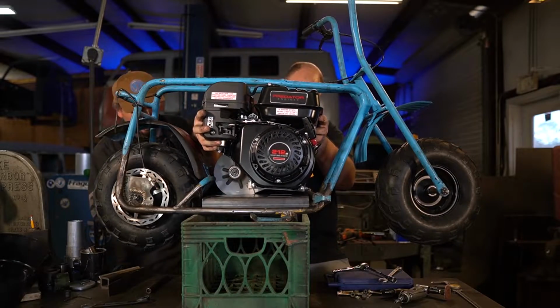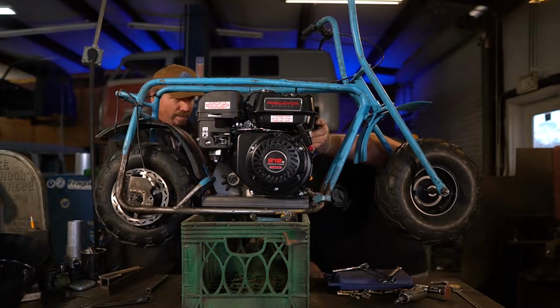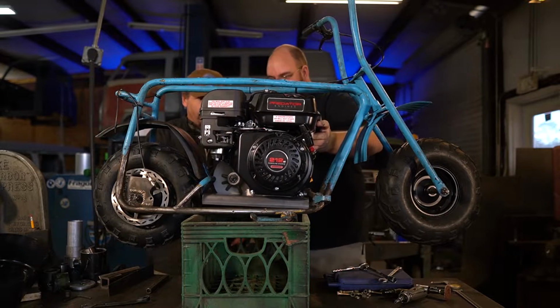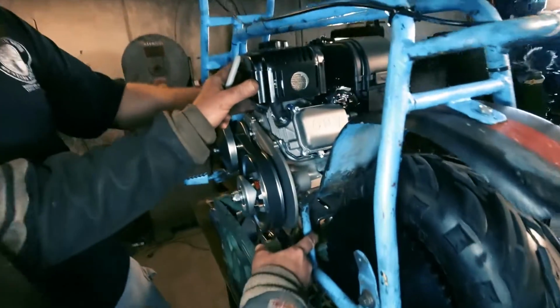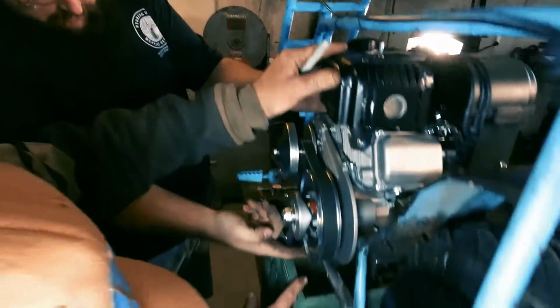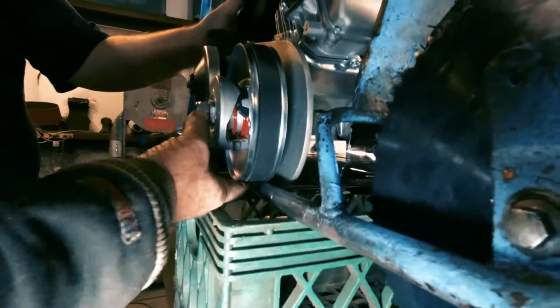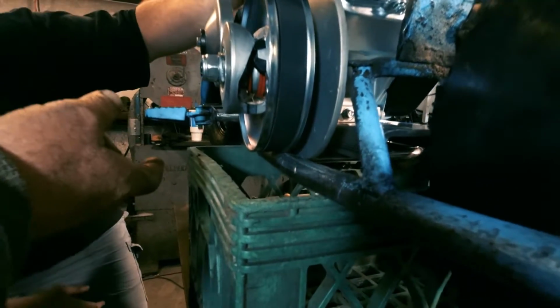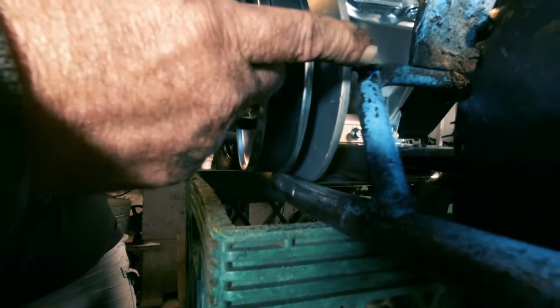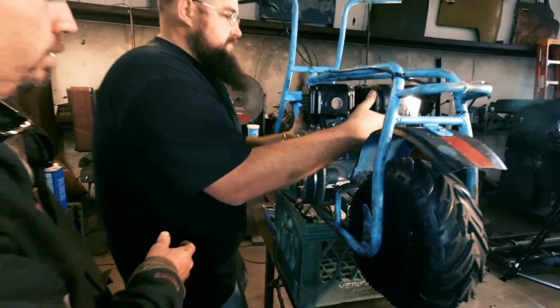Look at this. All right, well, we gotta come back. We're gonna have to cut this piece out here. That's gonna have to come out for sure. I'm thinking everything else is looking pretty good. This gas cap's probably gonna be an issue. What about this here? But yeah, well, if it goes in a little bit more, we might be okay. You might not be able to change the belt out without lifting the motor, but I don't think that's a big deal either. But let's go ahead and cut this out, and get that out of the way. Let's try to see what happens then.